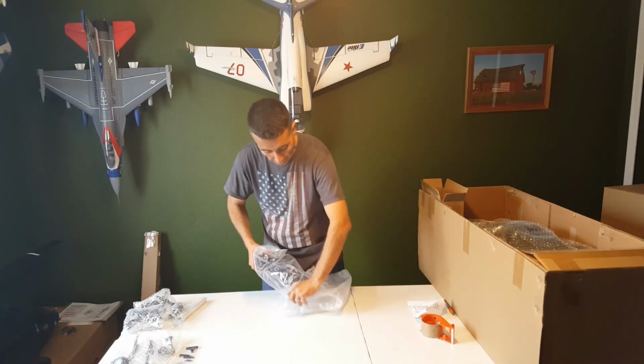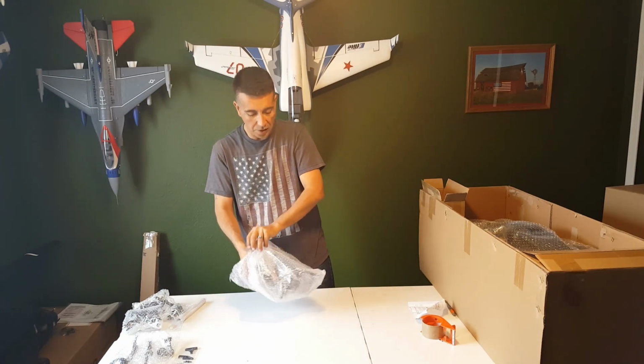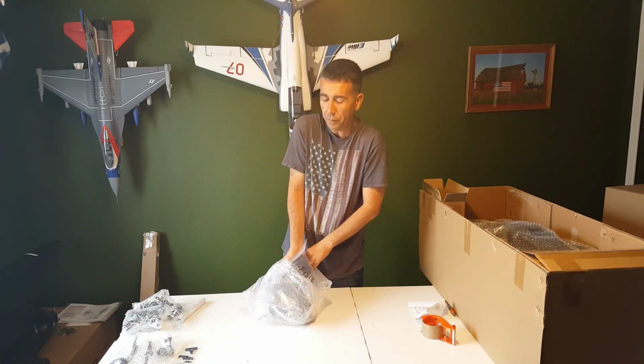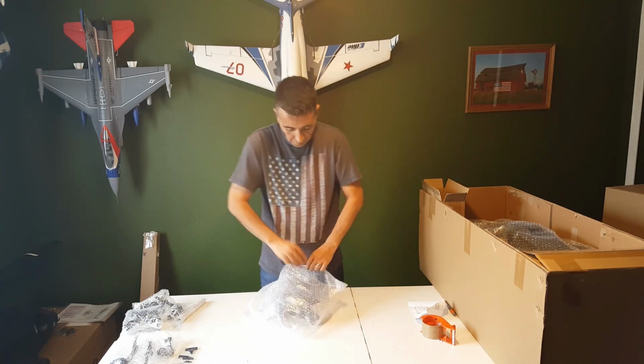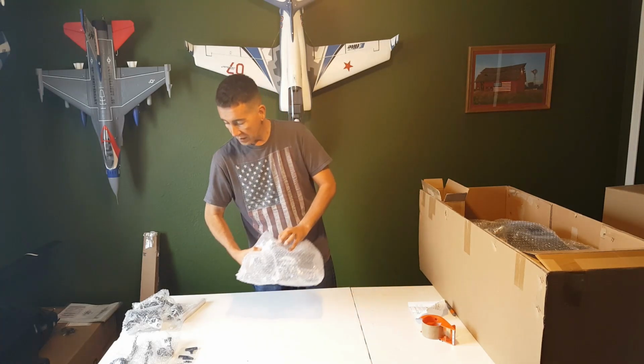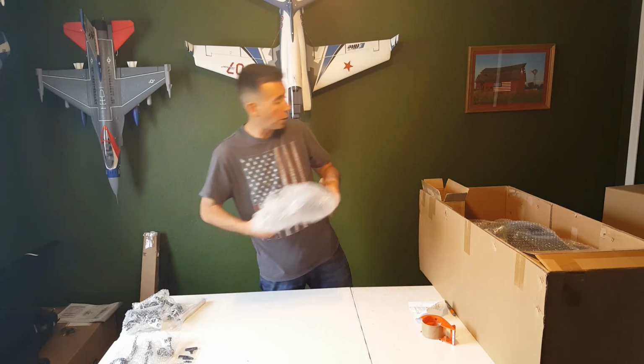If you had somebody at the local flying field that is reputable, that's been doing this stuff for years, and you paid him to put it together, I'd trust it. Don't trust anything that comes directly from overseas. Alright guys, so that's what we get in the first box: the main mechanics, landing gear, rotor head.